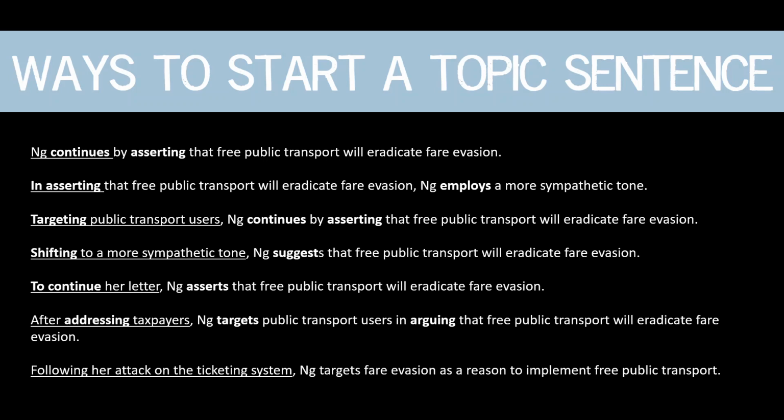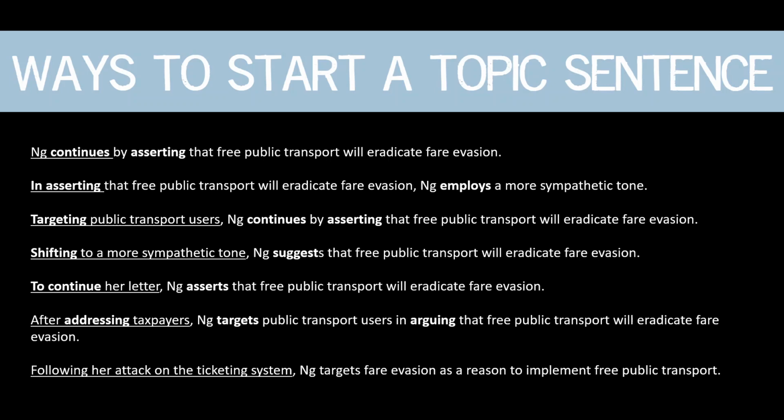What you'll note there is essentially the argument remains the same. That phrase, free public transport will eradicate fare evasion, is there in all of them. But look at the way they begin. The first one uses that formula we spoke about before: the author, and then our structure verb, by, and then our argument verb.